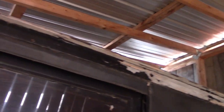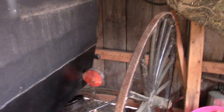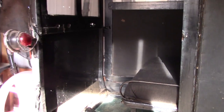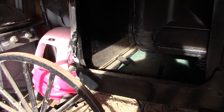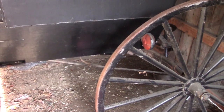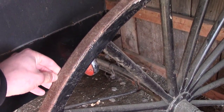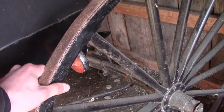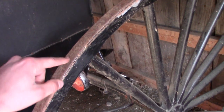It is awesome. I gotta redo it. Some of the paint's peeling off, but it's actually in super good shape. And I got acquainted with some Amish over in Unity, and they said it's actually a really decent one. It's an old model, but something I would like to upgrade if I do get a horse and run it quite a bit is these are wooden wheels wrapped in steel, and I can just get new wheels with rubber.